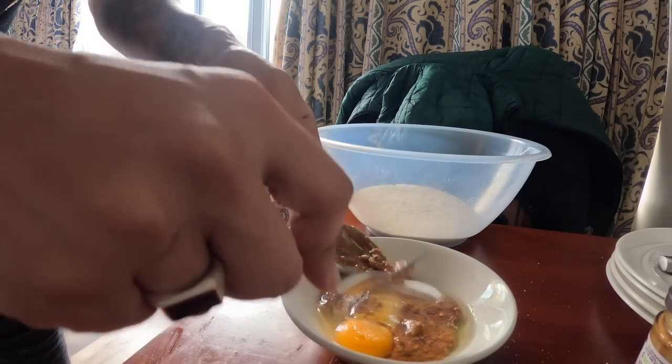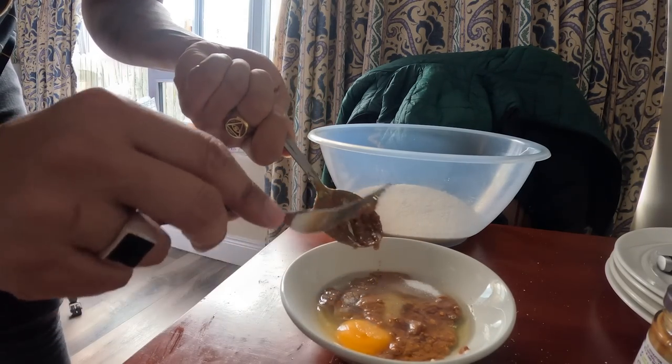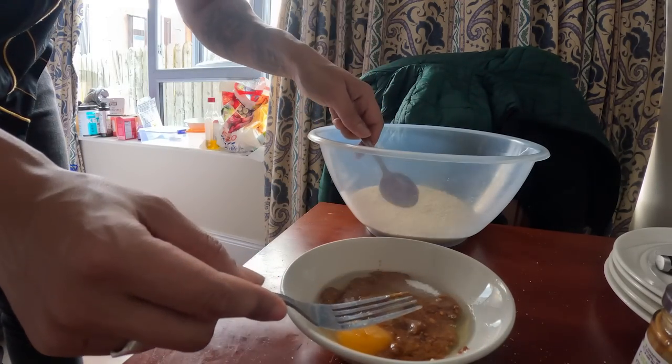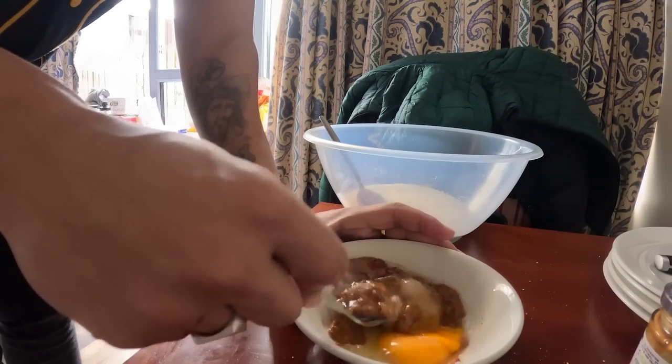I need to mix this up with a fork or a spoon. This stuff will stick, you know. Alright, I'll put this here because I have to mix this with this. So now what I need to do is just mix this up.